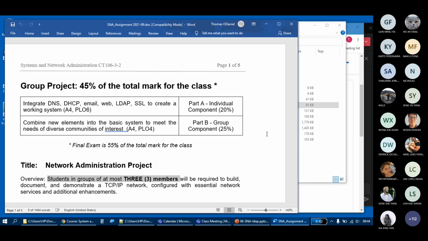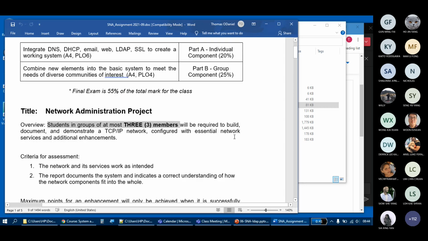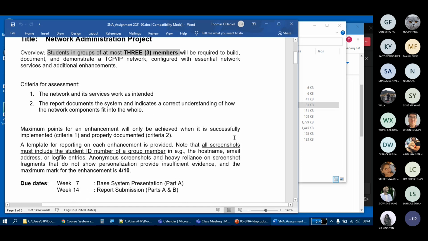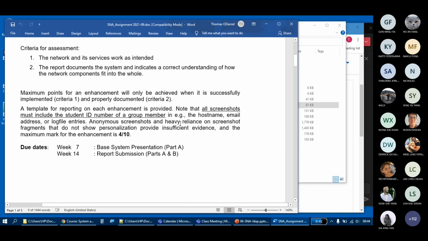Special circumstances, we might be able to accommodate 4, but we don't like to do that. So we need to plan on 3 group members.